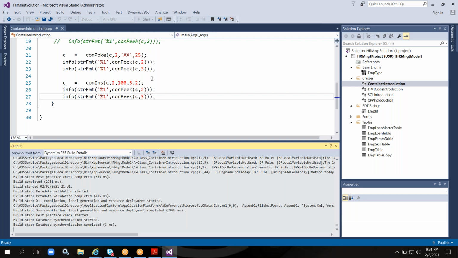So ax and 25 will move to the fourth and fifth. First value 10, second value 100, third value 5.2, fourth value ax, fifth value 25.